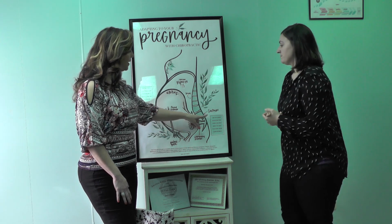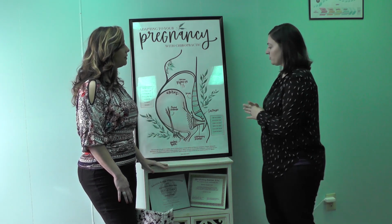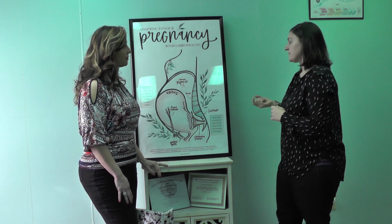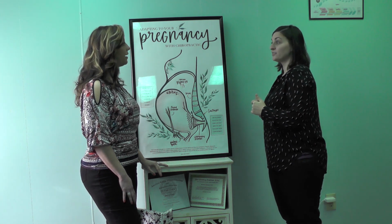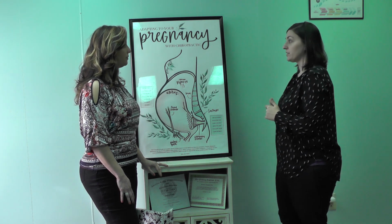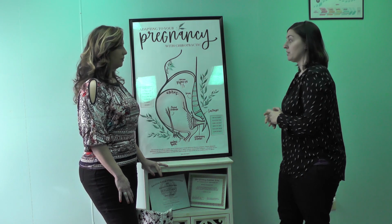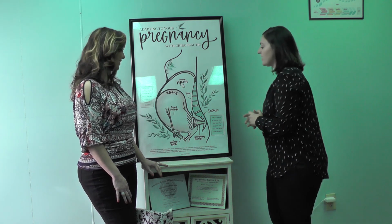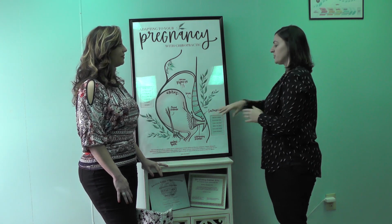Pliability. And what kind of adjustment do you do to relax that? What would happen? So what we do with Webster is just apply very light pressure. Because really, to get a change with the nervous system, we're looking at about the weight of a dime. And that is all it takes. So very, very light pressure on a very specific area. We want to do the least amount to mom because she's already going through a lot. This is the most difficult job a human can have. So we want to keep pressure very light. The adjustment is very specific just to the sacrum.